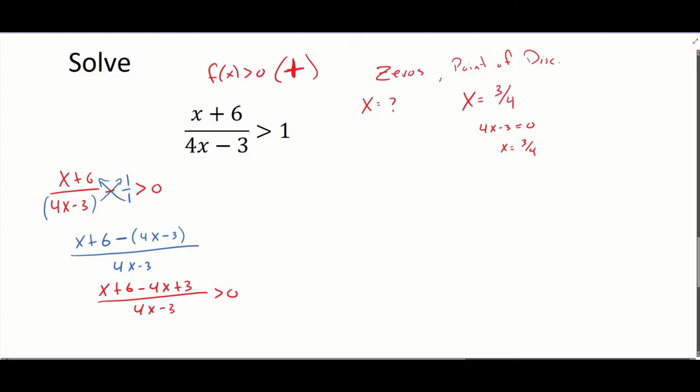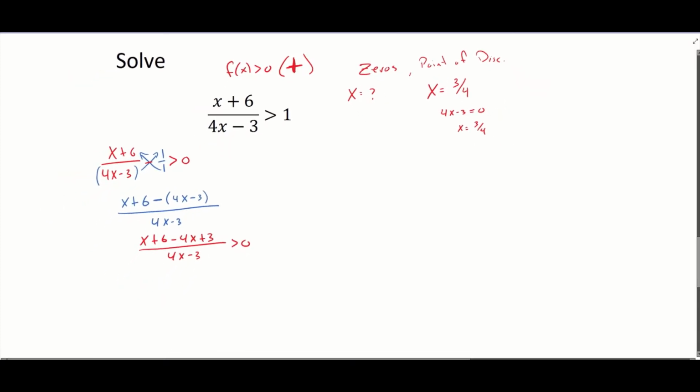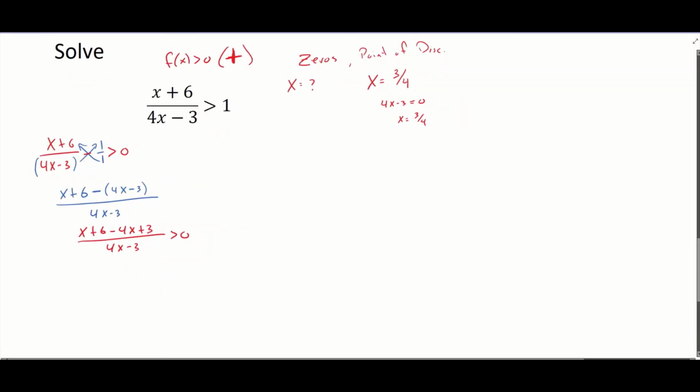And so from here, we're going to finish it off, right? I still have to figure out what my zeros are, which means I have to figure out when the numerator is equal to 0. The reason is because when you multiply by the denominator on both sides to cancel out the fraction, it cancels out, right? The right side goes away because anything times 0 is 0.